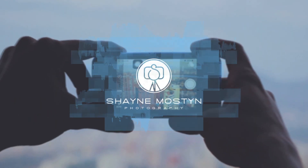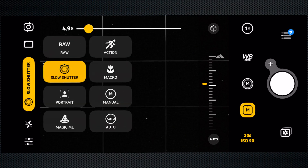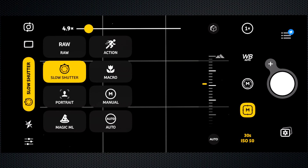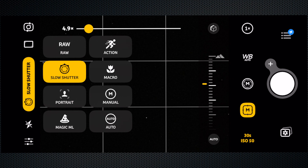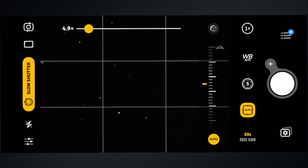In this app, like I said in that last video, if you hit up the top there you've got a few different functions. You've got RAW functionality, which a few people have asked about — so this one also does RAW. What we're going to use tonight: you can go into manual mode but it only gives you one second, which isn't good enough for shooting stars. So we're going to try the slow shutter and see if it works.